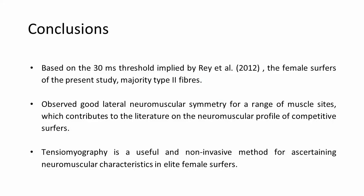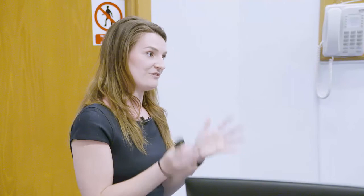The key take-home messages from this preliminary study on elite female surfers are that, based on time delay thresholds, the majority of muscle sites were predominantly fast-twitch type 2 fibres, and overall our athletes demonstrated good lateral symmetry with no statistically significant differences between right and left sides. This information informs surf performance in terms of writing training programmes and creating recovery strategies, and adds to the limited existing literature. A more general conclusion is that the TMG system lives up to its value of portability — we were able to take it out of the lab to a competitive environment on a British beach and it performed well.